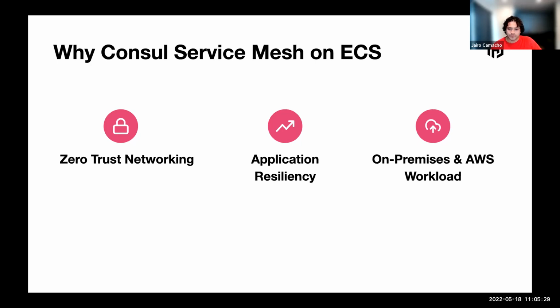The second is application resiliency. So Consul ensures services are available whenever your customers need them with configuration entries. It can be leveraged to configure the behavior of proxies to retry requests, timeout after a certain period, and circuit break non-responsive services in order to increase reliability of the microservice infrastructure without having to make changes to the underlying services. And finally, connecting cloud to ground. So through mesh gateways, Consul can actually route database connectivity, whether it resides on AWS, another cloud, or on premises.